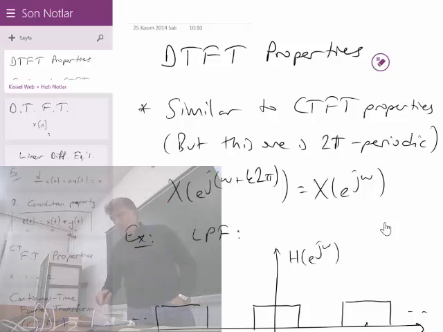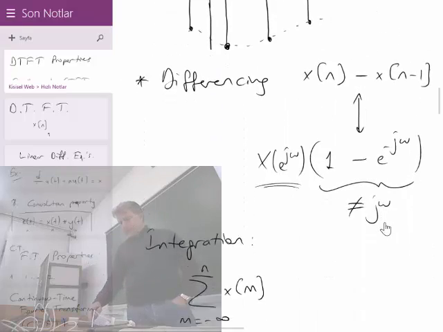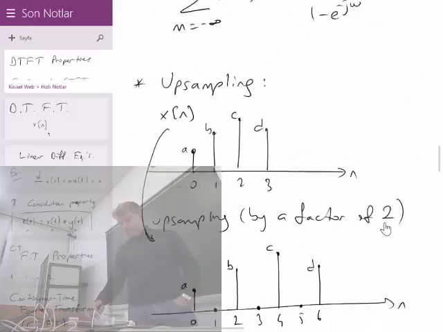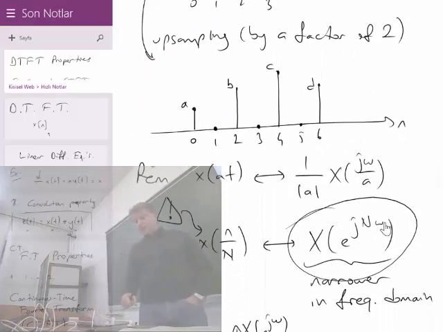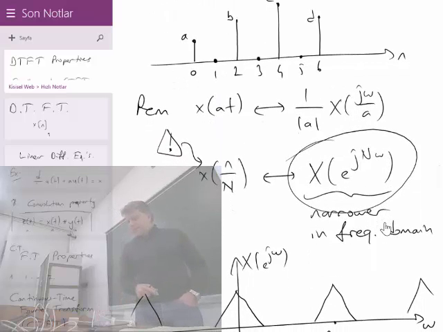If you remember, we were covering the discrete time Fourier transform properties, and we have seen some of the properties previously. The last thing that we have seen was the upsampling property that I mentioned thoroughly. And the situation was something like this. If you have a scaling in time, then the inverse of that scaling appears in the frequency. And that was a property from the continuous time that we already know.